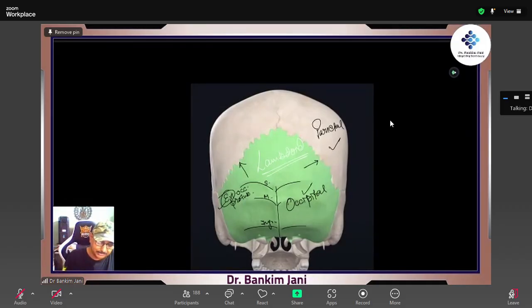So that's why this is giving you the hint that there'll be internal occipital protuberances also. Right? This is just to enhance that fact that whenever the name is given, if there is superior, then remember there must be inferior structure also, right? Otherwise, if it is not there, then we would have said just occipital protuberance, right? Why? Because there is nothing like external or internal.